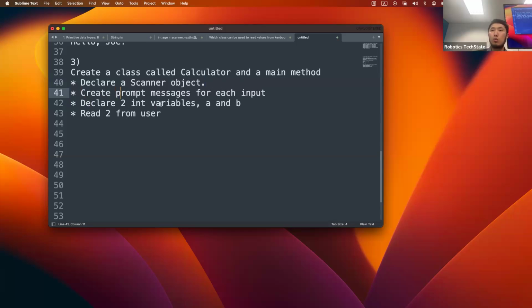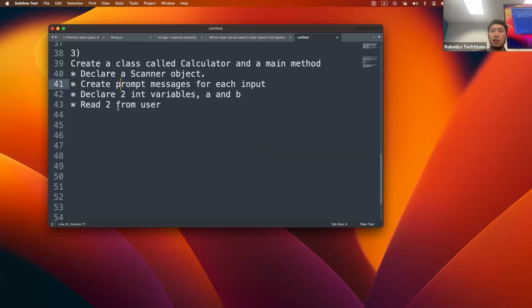How many inputs are we going to do here, guys, in this third task? Two. We have two int variables, and we're going to make two user inputs for variable A and for variable B. Read from user keyboard two int values.